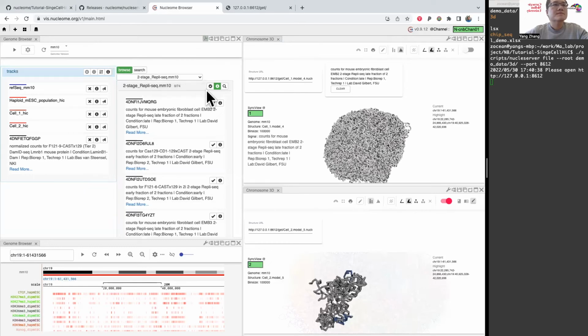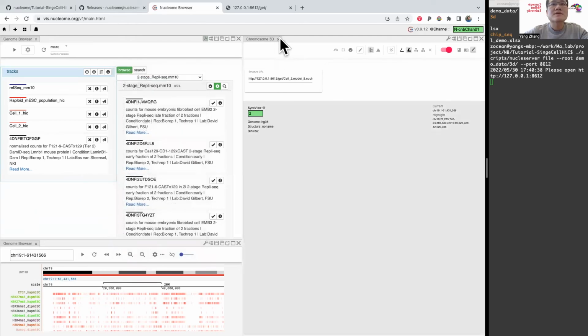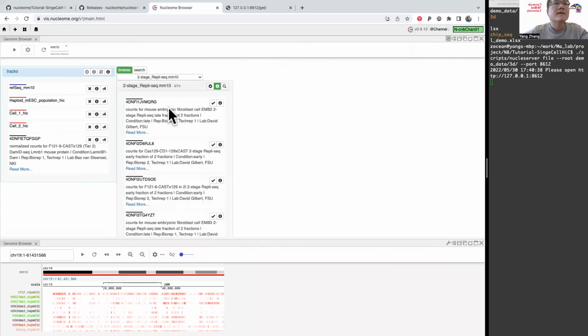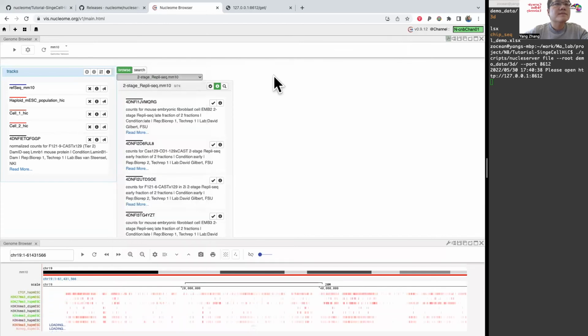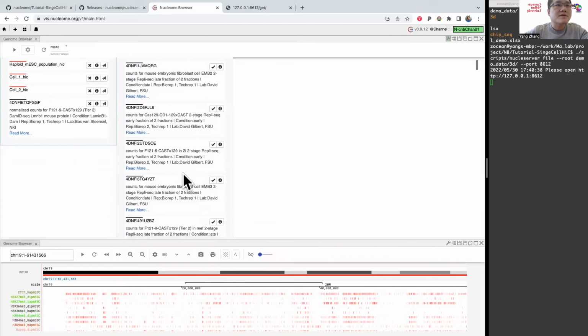Let's do other things. For example, now we can close the 3D panels, and we can compare multiple replication timing data.